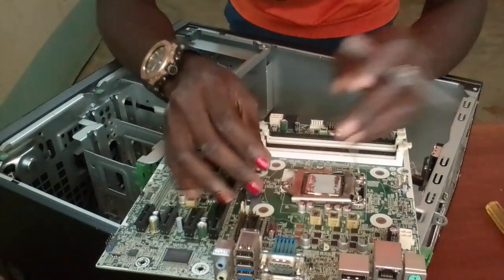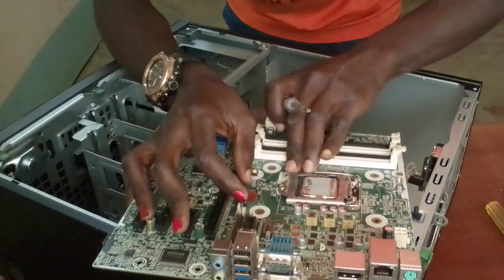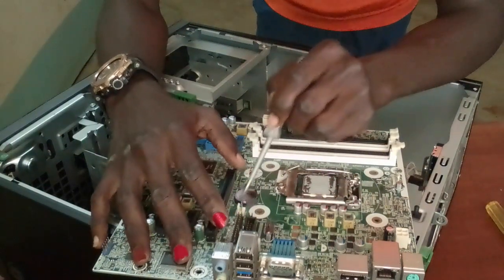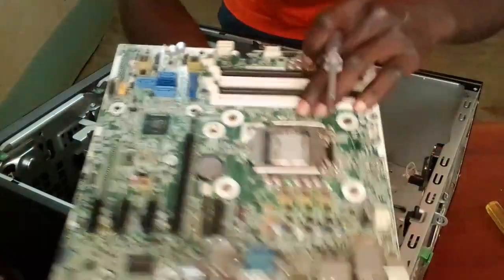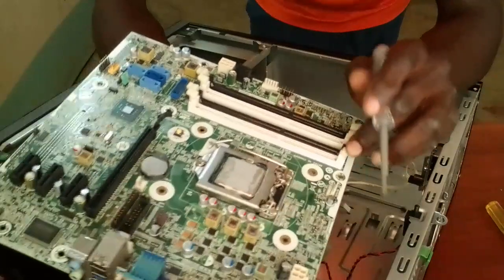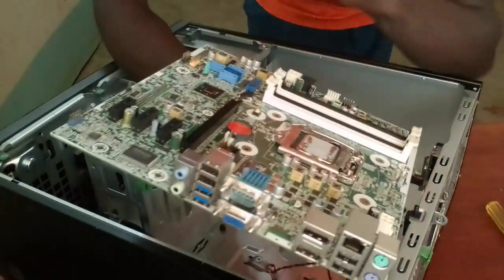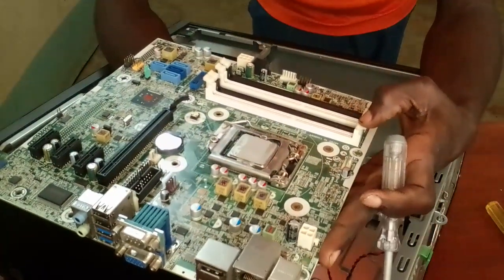Just return it to its socket. So this is the CPU. Over here, this is now the CMOS battery. Here you have these, now my RAM slots: slot number 1, slot 2, slot 3, slot 4. So depending on the manufacturer and the model of your motherboard, other motherboards have 2 RAM slots.